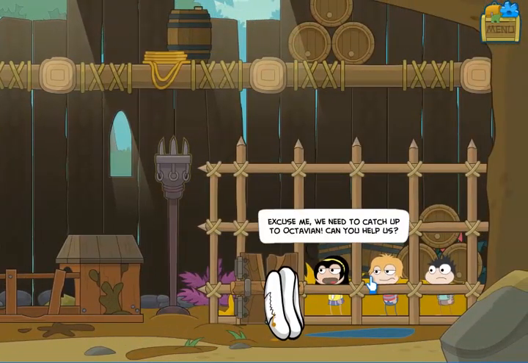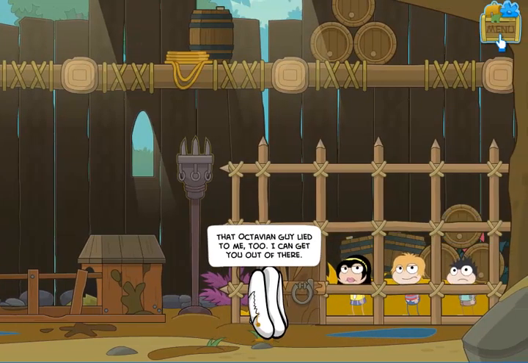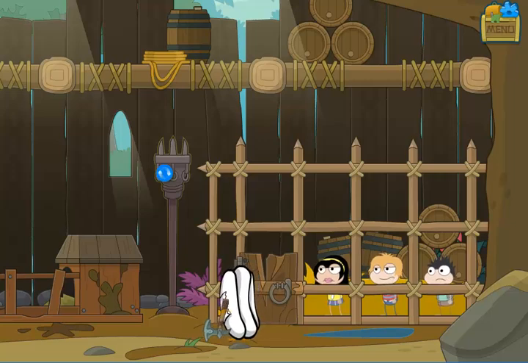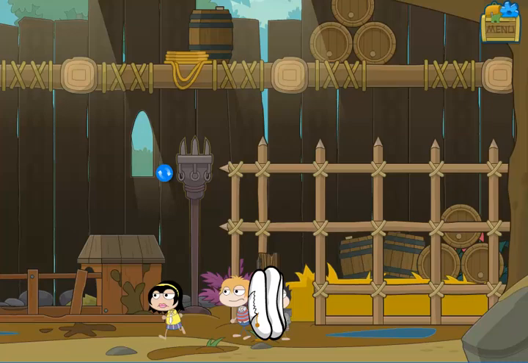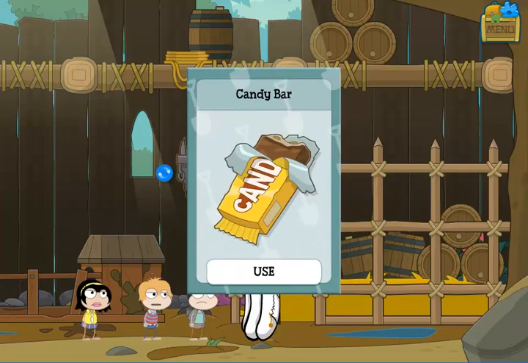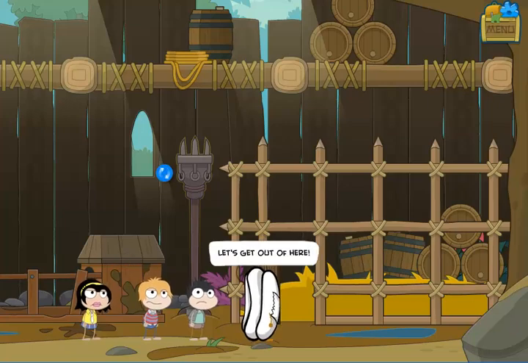Now I can go talk to the kids. Obviously they need to be let out of the pen. They're behind a locked door. So for the 3rd time, we'll use this trusty battle axe and smash down that door to let the kids out. No, I guess we never get to use it in a real battle, but this is still pretty good. Kids come out. They are grateful, naturally, and Jorge, he's the dark-haired one, gives me a little reward for letting them out. Just a candy bar. It'll be nice. Maybe once we're all safe and sound, I'll eat it, but not right now.